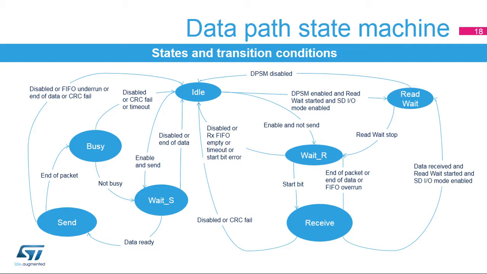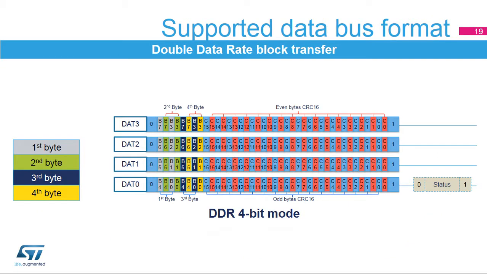If a boot acknowledgement timeout or a negative boot acknowledgement is received, an abort command has to be sent by the CPSM, whereafter the DPSM moves to the idle state. In double data rate (DDR) mode, depending on the configured data bus width, the data path sends data blocks over four pins (SDMMC D0 to D3) or eight pins (SDMMC D0 to D7). First, a full cycle start bit is generated on the bus, followed by the data packet with odd byte data on the falling edge and even byte data on the rising edge of the clock. Then, the odd and even CRC16 checksums and full cycle end bit are appended. In a 4-bit data width configuration, each line has its own start bit, end bit, and odd and even CRC16 checksums.